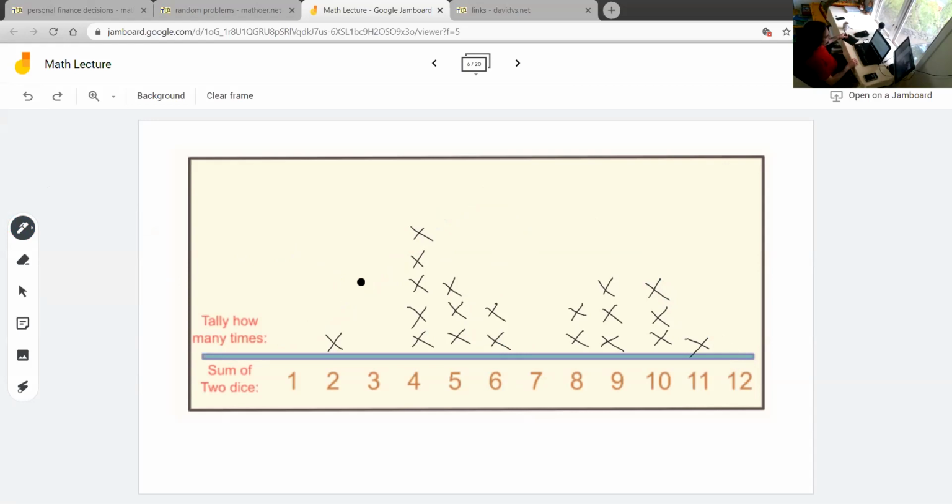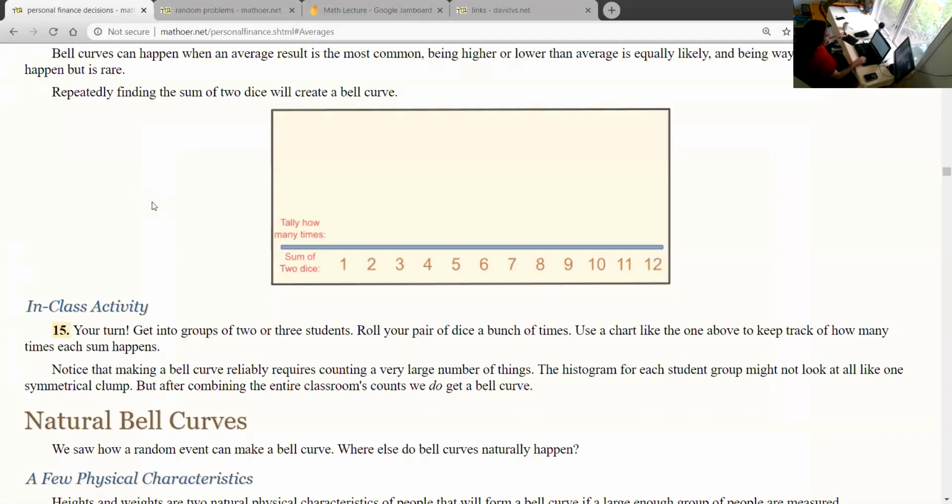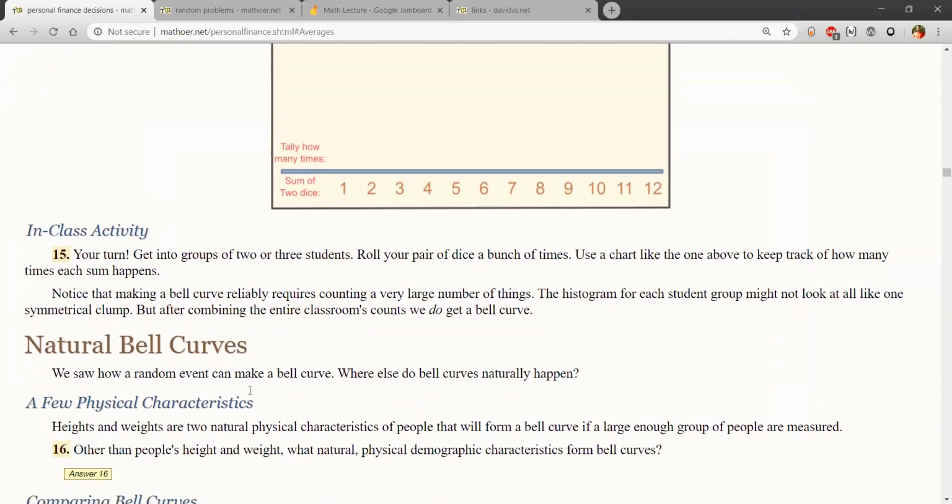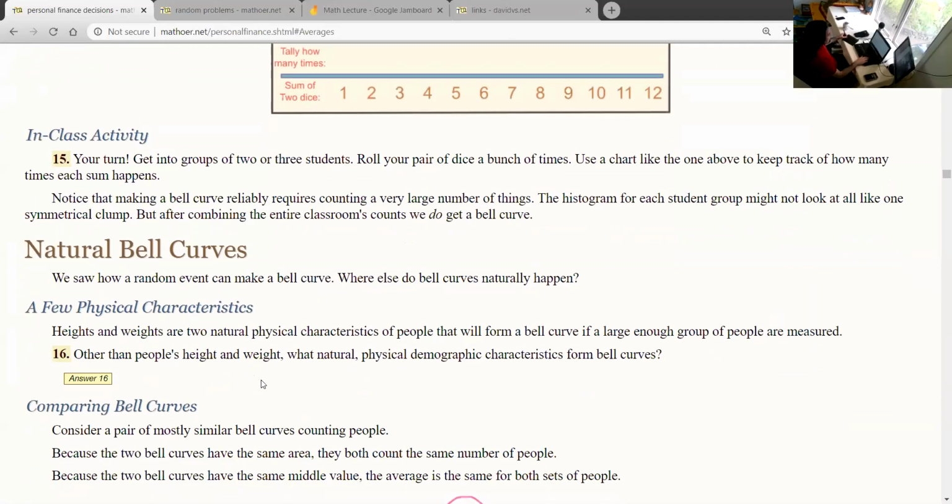If I'm rolling dice, it works. If I'm just saying what's the average height of somebody in Eugene and I only measured 10 people, then all of that is not going to give me an accurate representation of what's happening. So you need a big sample size. And if you want, you could just keep rolling dice and see how the histogram kind of fills in and turns into a bell curve. But I'm not going to waste our class time rolling dice again and again. Oh, why not? It's fun.